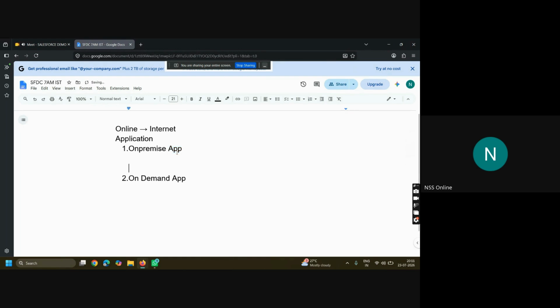Let's see some examples. Let's say you want to create a Word document, create a PPT, modify a presentation, or create a report or dashboard. What is required?